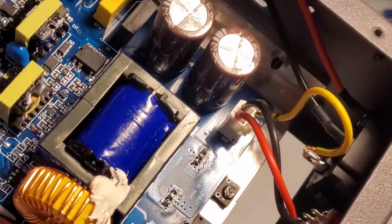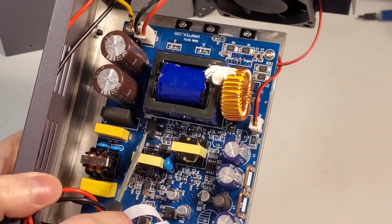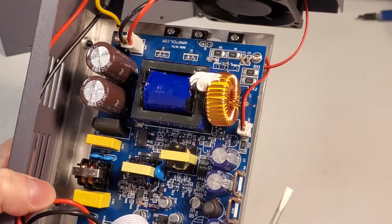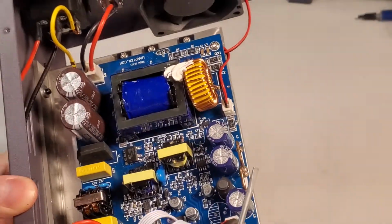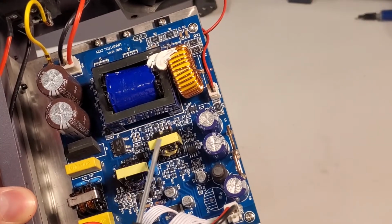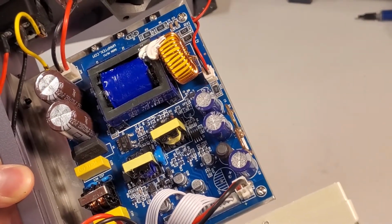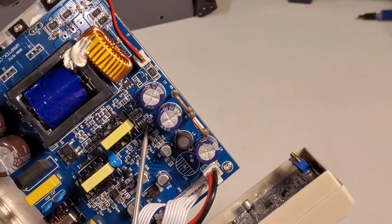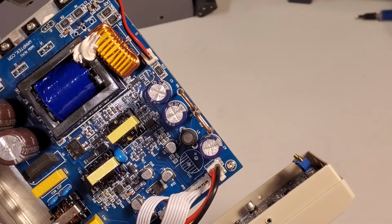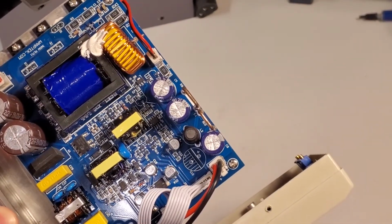There's a TNY277. That's probably a feedback isolator to give yourself AC isolation. I guess it's possible these could be used as gate drive transformers or something to isolate your drive signals. I see a small U1 there. I don't have the correct lighting to read what it is here. Actually, let me give it a try under a light here.